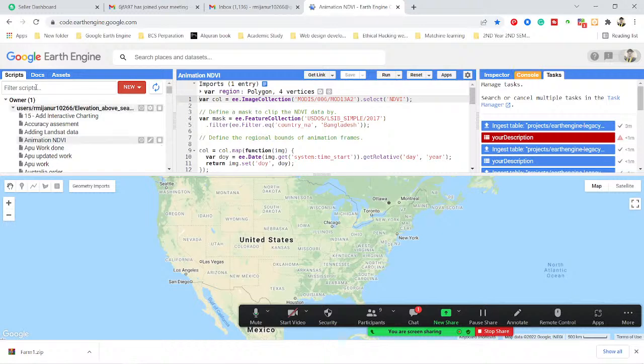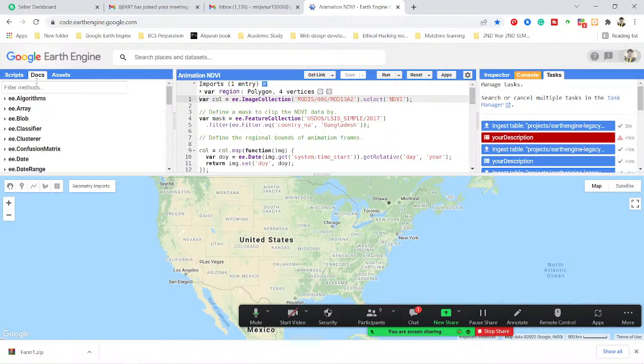Okay, then the docs tab. The docs tab is for accessing the documentation of Earth Engine. Here you can see different types of functions in the Earth Engine documentation, and also what the arguments are. Suppose you see ee.DateRange, this is a function of Earth Engine, and as a beginner you don't know how to use this function.